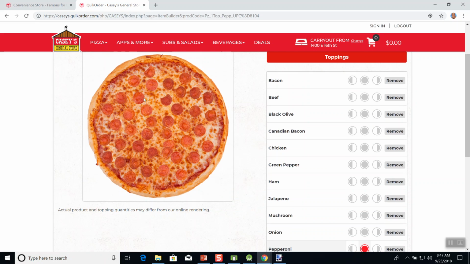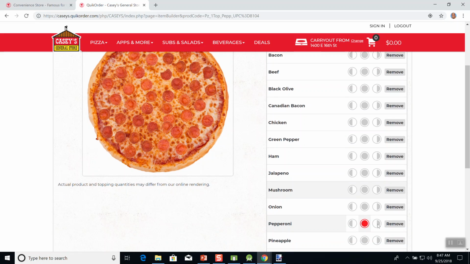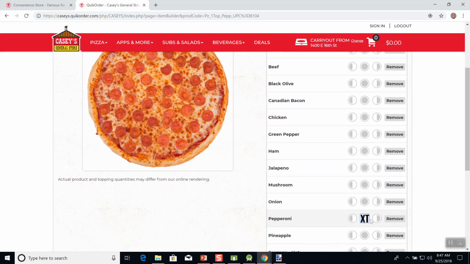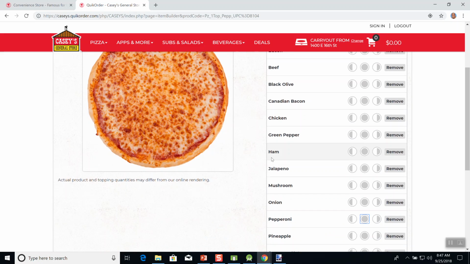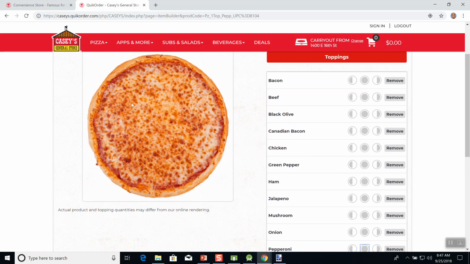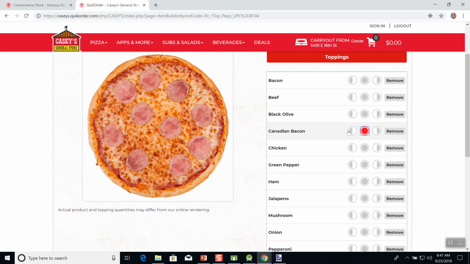See, and here you've got your picture of your pizza. This would actually be pretty easy to steal. If you take that off, then there's your picture there. Now, if you imagine this as an app, you click the Canadian bacon, and it basically puts that on there, doesn't it? Green pepper puts that on there.